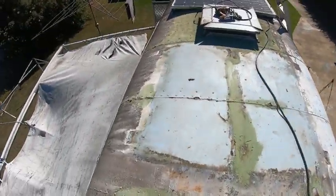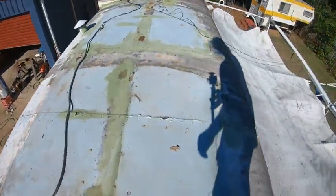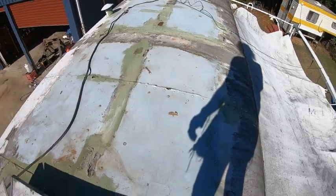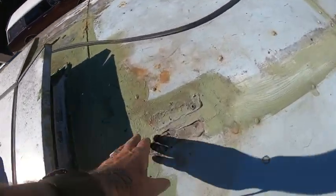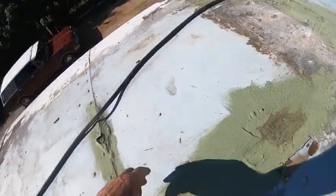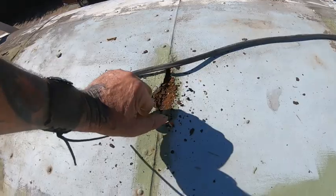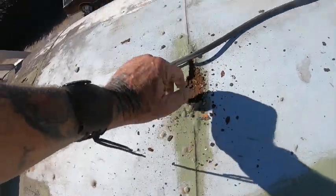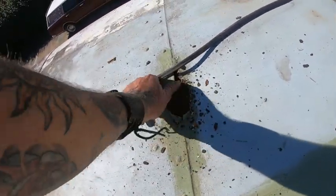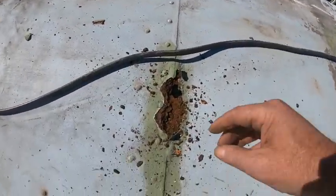All right, everything's been taken off that I need so far. The 4 solar panels have been removed. All the brackets are gone. I've left some fairly big holes. Look at all this rust bubbling up. Look at that. Okay, now look at this.